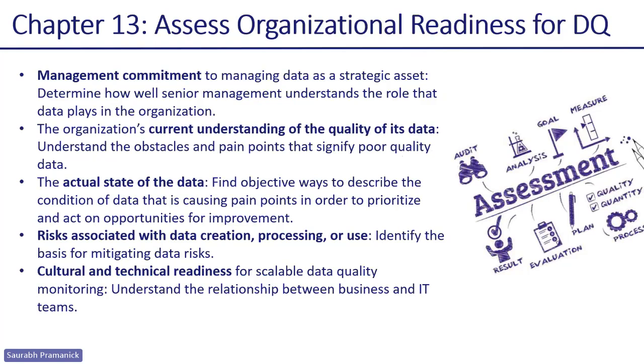So assess the organizational readiness for data quality. What you try to do is check the overall maturity of the organization with respect to data quality and start measuring and start using this. As part of it, first thing that you do is try to verify the management commitment overall, because data is a strategic asset, and you should start seeing that management is aligned to the overall data quality. You also start seeing the organization's current understanding of the quality of the data.